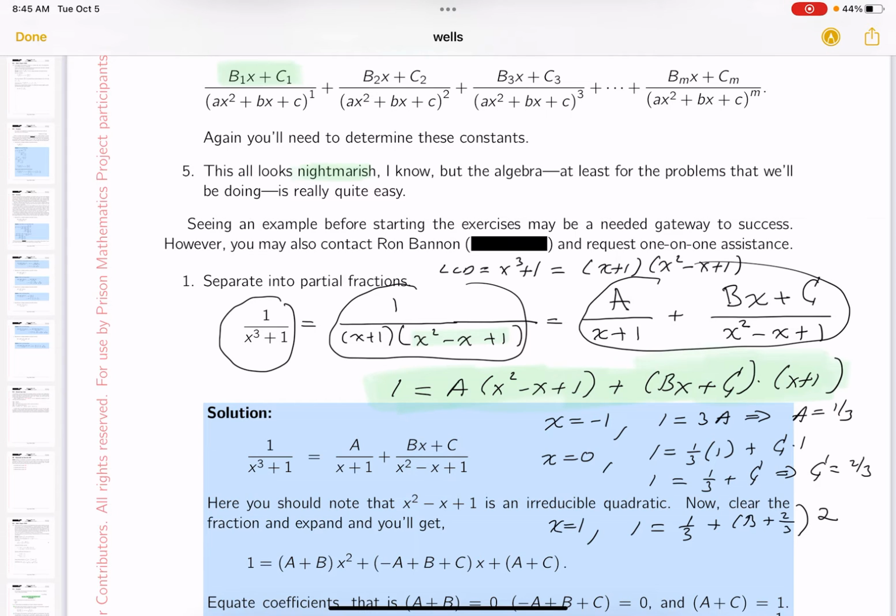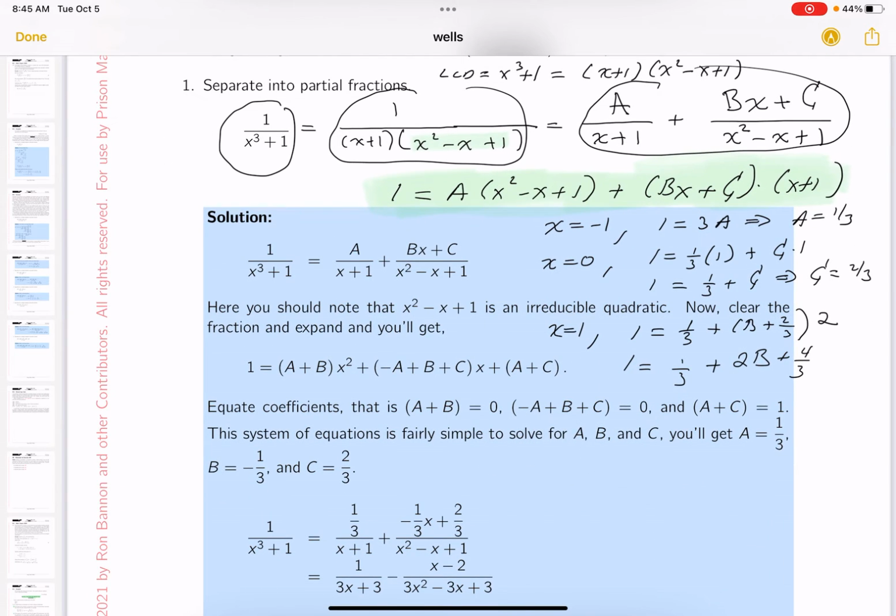2. More difficult. I'm not saying it's not. Mistakes happen, but I want to go through it. What do you get? 1 equals 1/3 plus 2b plus 4/3. All right, I'm going to keep moving. What do you get over there? Let's see. You get 1 equals 1/3 plus 4/3 is 5/3 plus 2b. I'm going to subtract 5/3 from both sides. That's going to give me minus 2/3 equals 2b. Divide both sides by 2. Again, I'm not saying I couldn't make an error. Well, we have an answer key. That's what's nice about this document. This is minus 1/3.